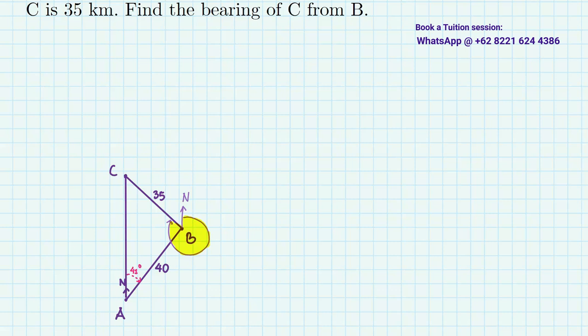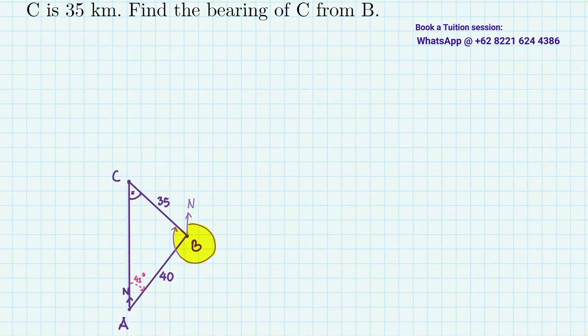We can use sine rule to find the angle in C. And if we find this angle C, let's mark it as X. If we find this angle in C, we can find the value of this bearing highlighted by this yellow color. Why? You can take a look here. The side length AC is just a vertical line because it's pointing in the north direction. And this north line from point B is also a vertical line. So these 2 lines are parallel lines. And the transverse line, BC, is a transversal between 2 parallel lines. That means the angle C here is going to be the alternate interior angle of this pair. I'm going to mark it also as X. And they both are equal.